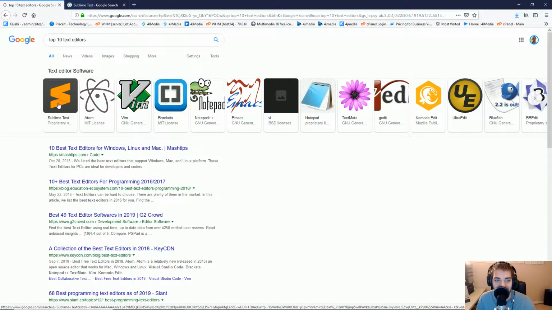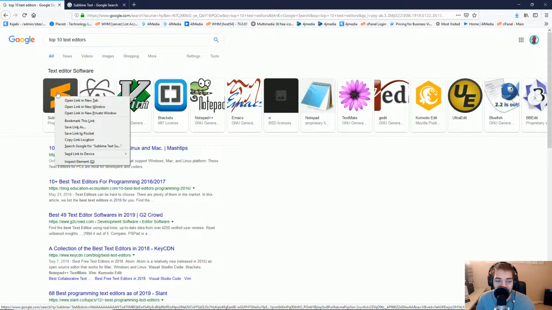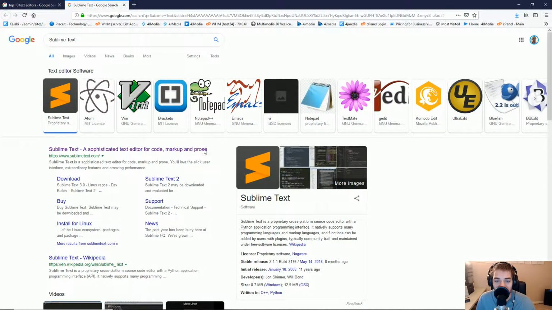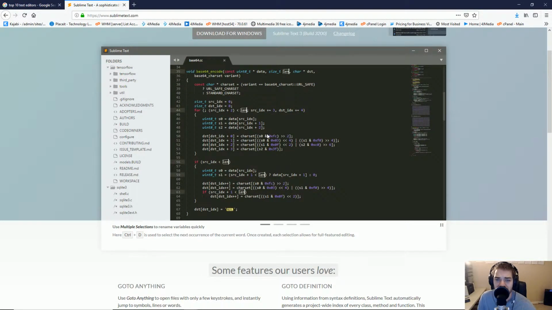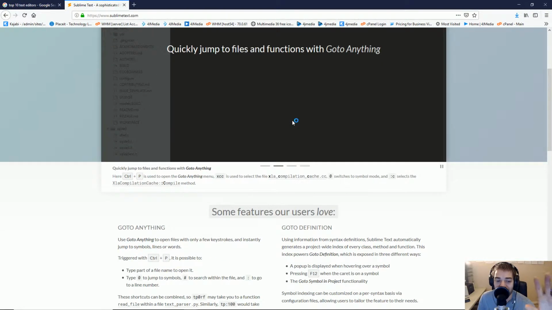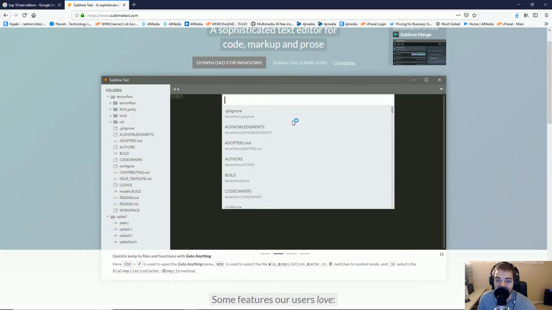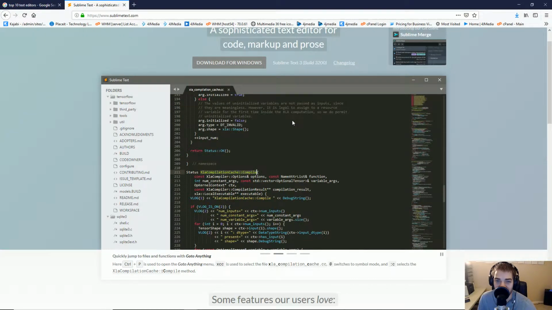If you right click and hit open a new tab, or if you click the little roller on your mouse, that will open up a new tab in Firefox, what I'm using. Click on Sublime Text right here. So you can see, this is what Sublime Text looks like. It's all color coded based on which language you're using. And I'm gonna be honest, I use this every day and I absolutely love Sublime Text.